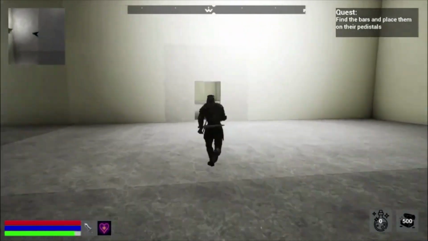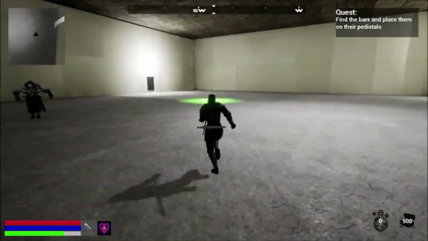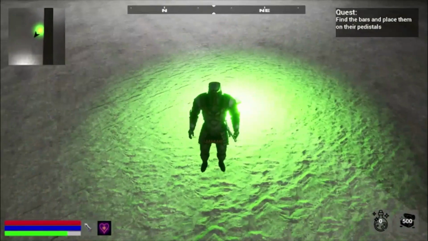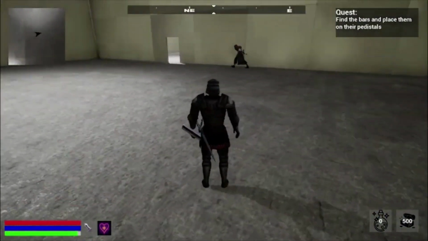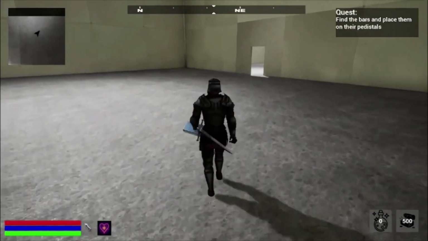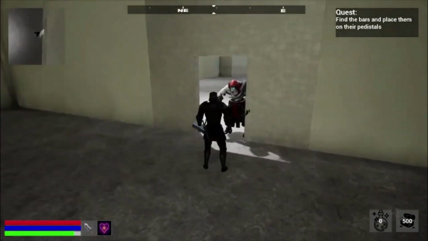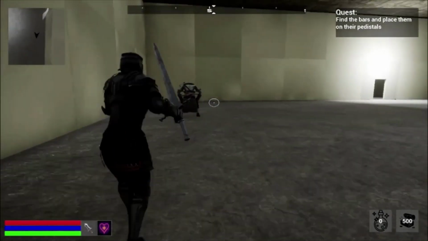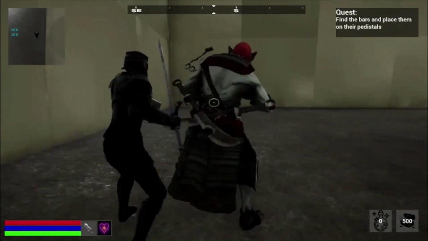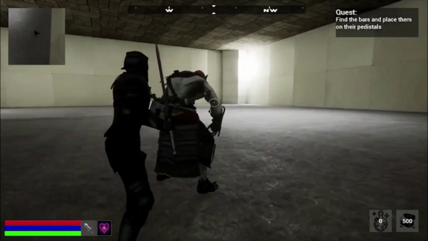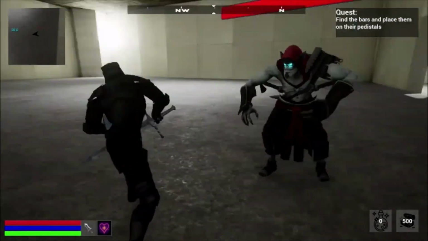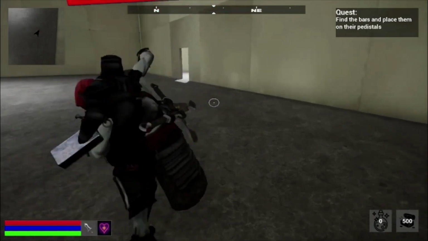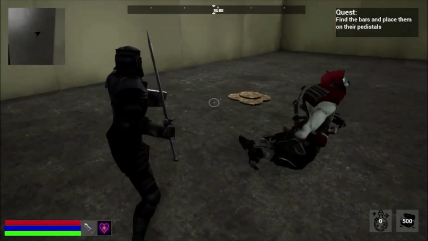So over here, we will run into our first enemy. Let me just pick this up quick. That makes a sound when you pick it up now. We'll run out here. Since he just went out here, then we will draw our weapon. So when he gets hurt, he makes a sound. When I get hurt, I also make a sound. And when he dies, he makes a different sound.